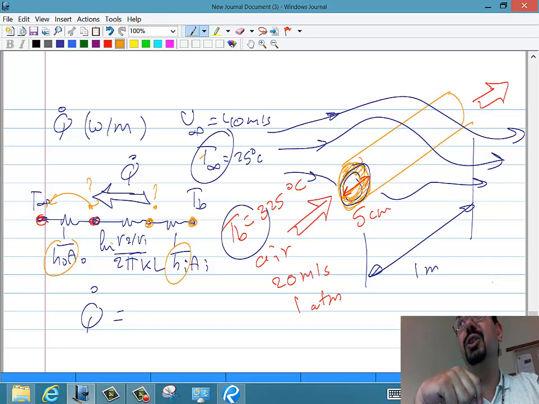You will understand the solution, I'm sure, because it's very simple. But why did we do it this way? That's what's important. Why didn't we just say Q is HA delta T? Because I don't know the delta T for each one of those convections. All right. Furthermore, in this problem, he never said what's the inside diameter and what's the outside diameter of the pipe. He didn't even say what is the K of the pipe. So what should I do?